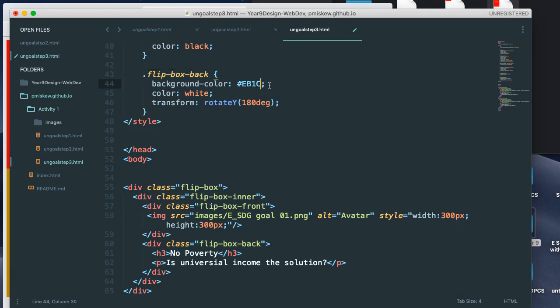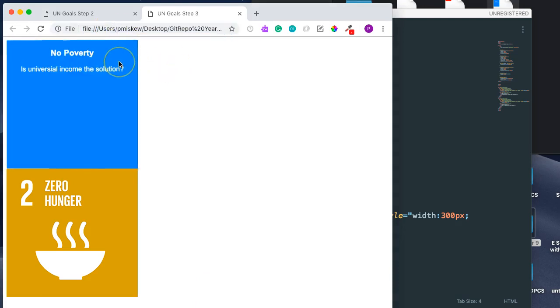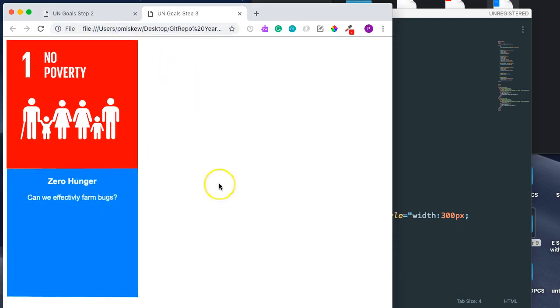So what I'm going to start by doing is I'm going to change this back. I'm going to take this line here that sets my background color to red, and I'm going to change it back to what it was before, which was Dodger Blue. Just so we understand the change that happens. I reload this, and sure enough, that back is Dodger Blue, and so is that one.